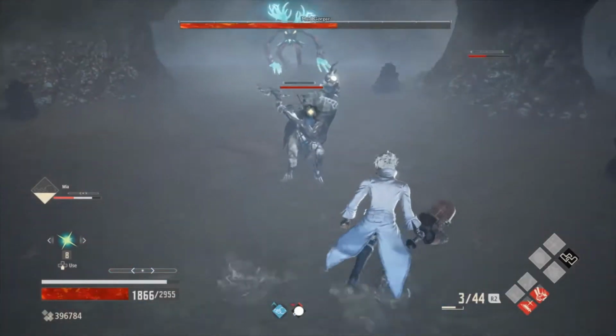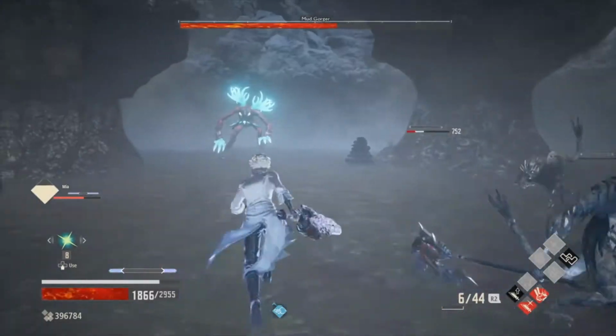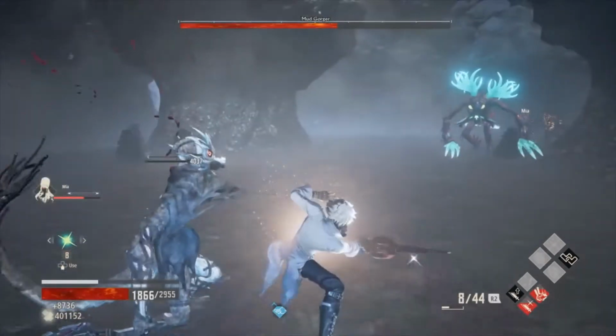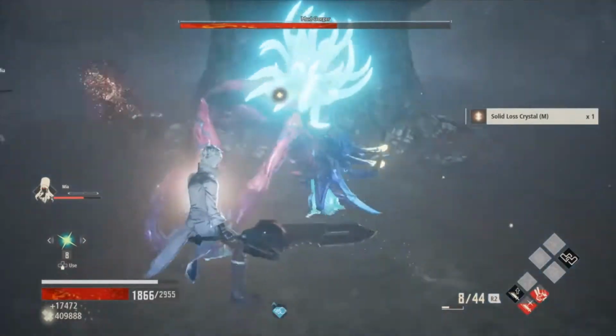This can be annoying because of the amount of enemies they throw at you. Yeah, they're small, but they just keep showing up. I think they're infinite until you kill the boss. I'm not entirely sure.